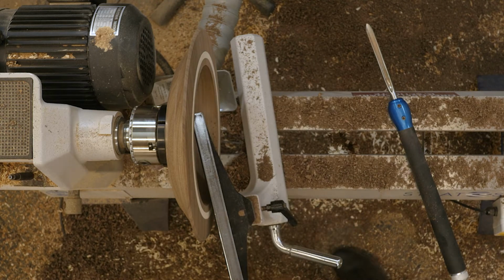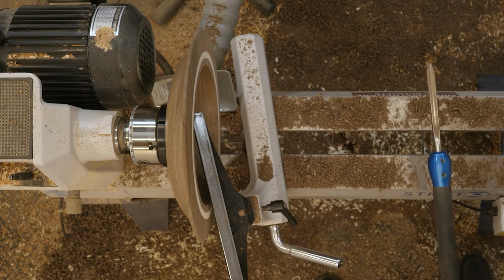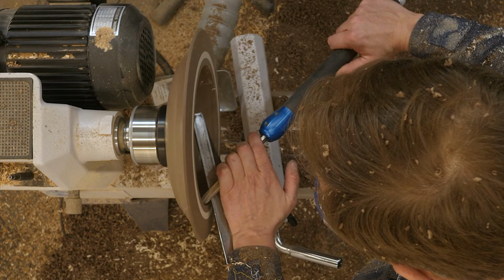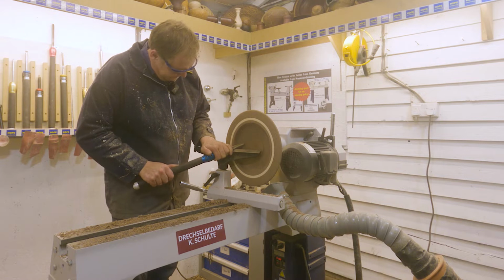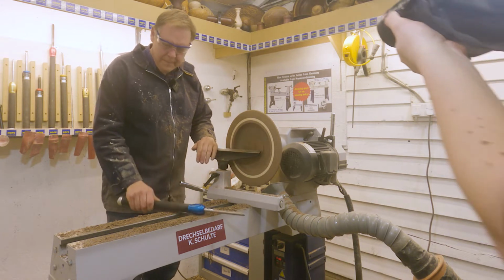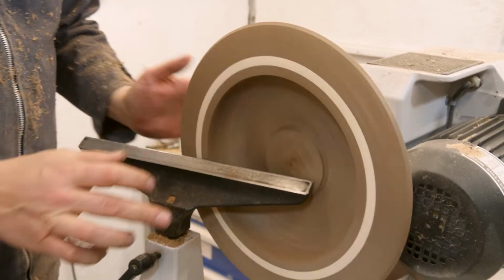9mm, slightly less. Okay, I'm happy with this.